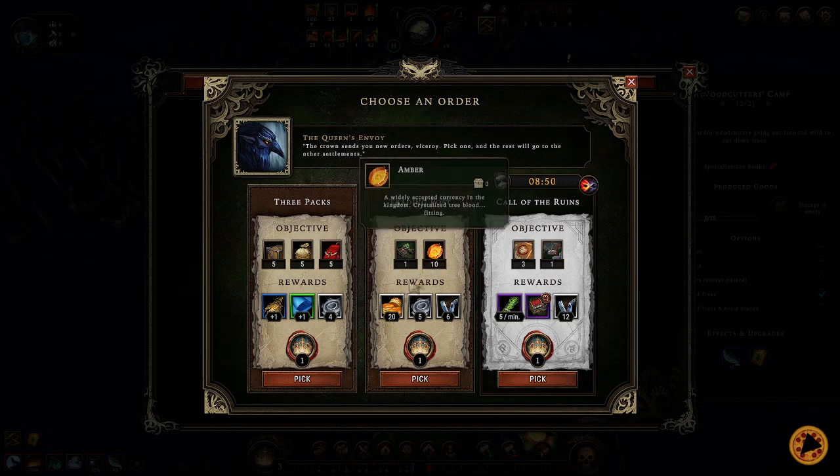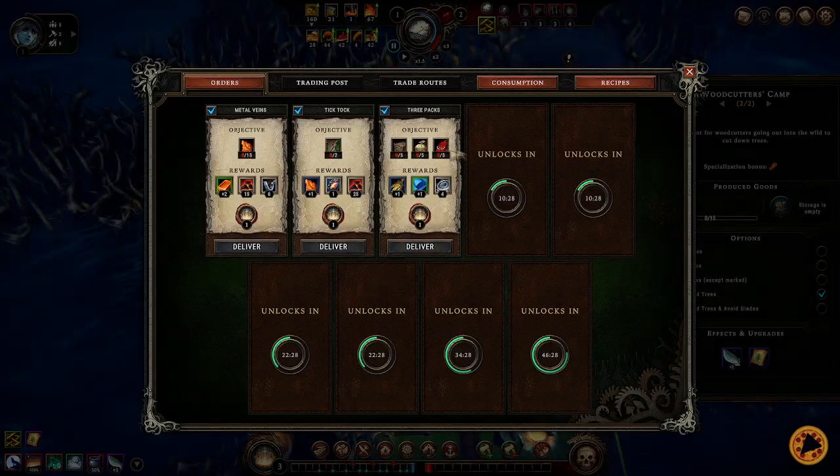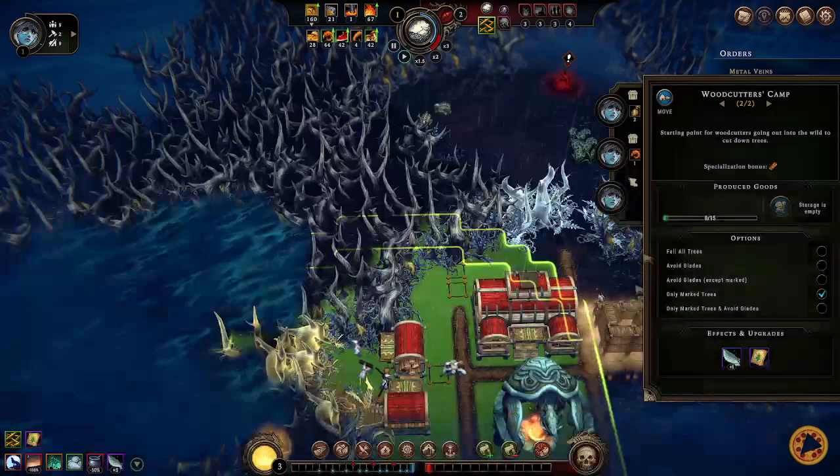So trading post and amber would give us a small benefit. I think we're gonna have to. I love perks, so I think we're gonna go for the perks, even though that's kind of expensive.